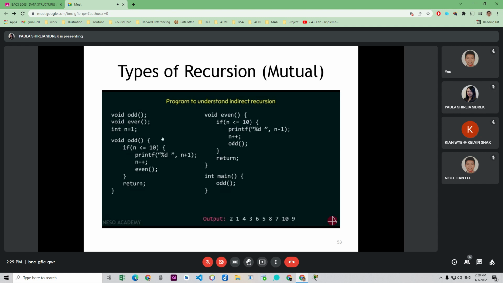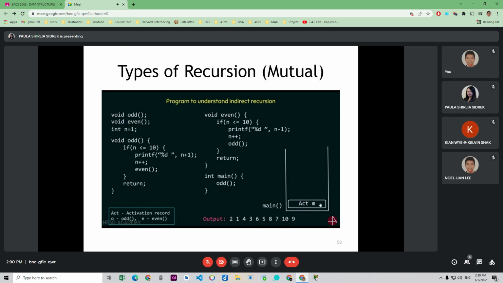And now let me simulate this code with the help of a stack. This is what we usually do, right, when we see recursive programs. Suppose we have a stack like this, and initially, as we know, the main function is called. Inside the stack, the activation record of the main function will be created, which is denoted by Act of M. Act simply means activation record. O means odd function. Whenever you find the symbol O, you should replace it with the odd function. And whenever you find the symbol E, you should replace it with the even function. M means main and Act means activation record. So basically, you are storing the activation record of this main function inside this stack.